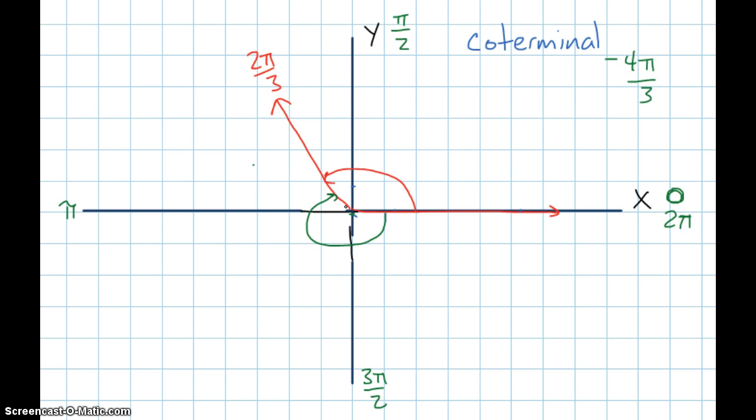Now that's not the only one that would work in this task of trying to find coterminal angles. I could also, and it's kind of weird to follow, I'll do it in gray here. I could rotate one whole time around, make one whole revolution, and then I could stop at that same spot. I could pick up this initial side, move it all the way around one whole revolution, and then stop here. That would be like adding 2 pi to 2 pi over 3. So another angle that's coterminal with 2 pi over 3 would be 2 pi, 6 pi over 3 plus 2 more pi over 3, how about 8 pi over 3? And notice this one's positive because of the direction. You could actually literally come up with infinitely many coterminal angles here. But those are probably the two most common answers you might receive here.